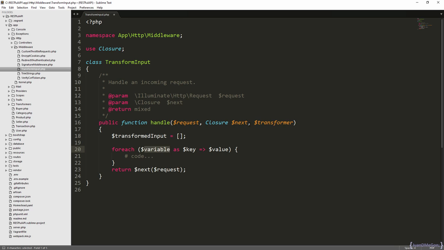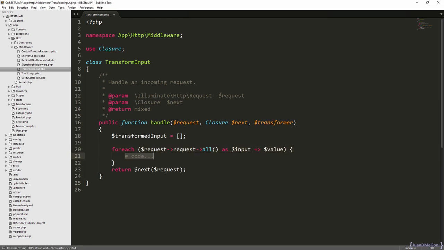And that can be done in this way. Request, we are using the attribute request. And then just obtain all the fields. It is trying to obtain only the elements on the body of the request. It is going to be called input. And we are going to keep this like value.